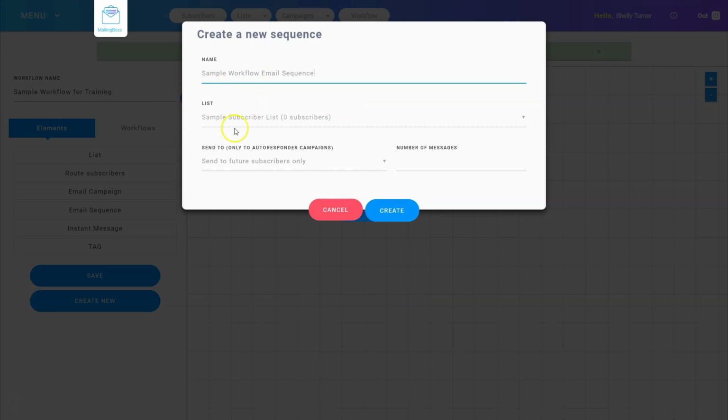Once I name it, I make sure that it's attached to the correct list, and then I need to choose, do I want to send this to future subscribers only, or do I want to send it to all the current subscribers that exist? So if I already had subscribers in this subscriber list, and now I'm creating a new email sequence, do I want to send that email sequence to current subscribers?